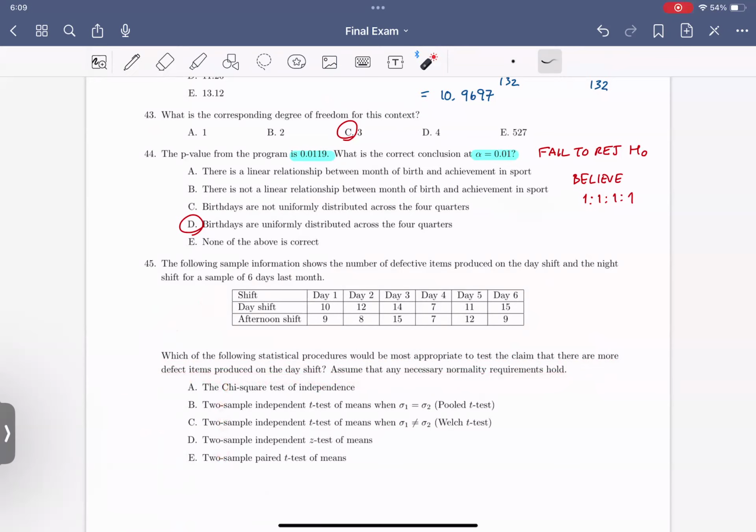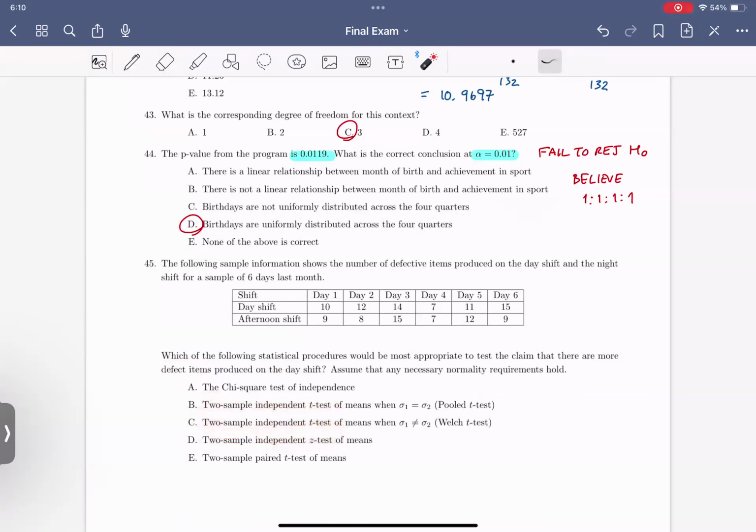So here you can see that the sample size is 6, and on day 1 you have the day shift and afternoon shift. Day 2 you have the day shift and afternoon shift, and so on, but you measure on the same day. So that means that the first group and the second group, when you get the sample, are not independent. So that means for the two-sample independent t-tests, you cannot pick B, C, and D, because those are the cases where you draw the samples independently.